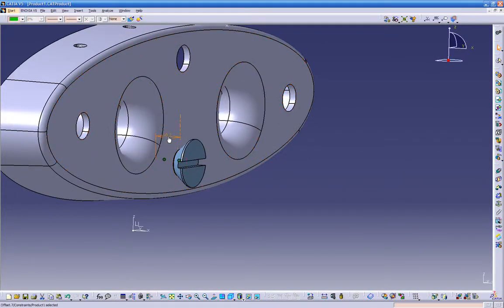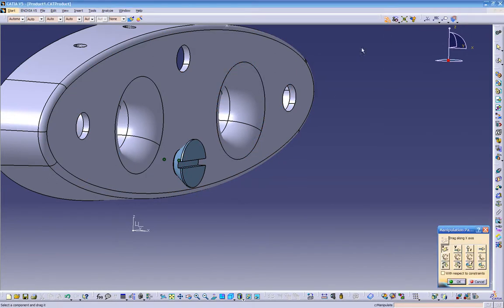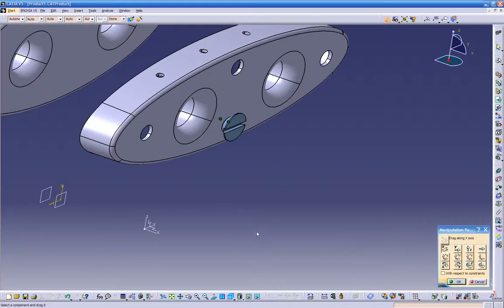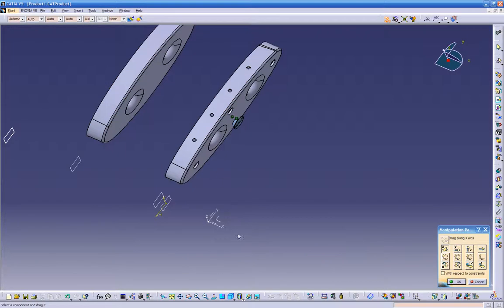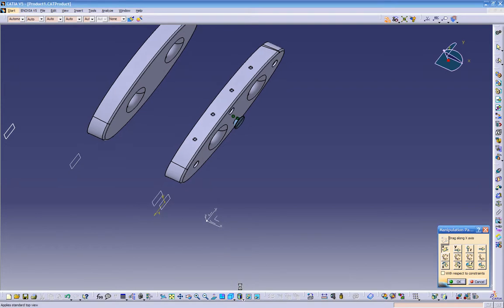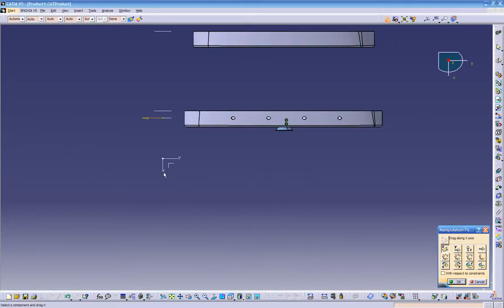We can get rid of this offset if you want, and we can do some manipulation, and we can manipulate the screw on the X axis. If we do a top view, let's go to top view. This is top view right here. We see that our axis is X. So if we manipulate the screw on the X axis, it's going to go up and down.